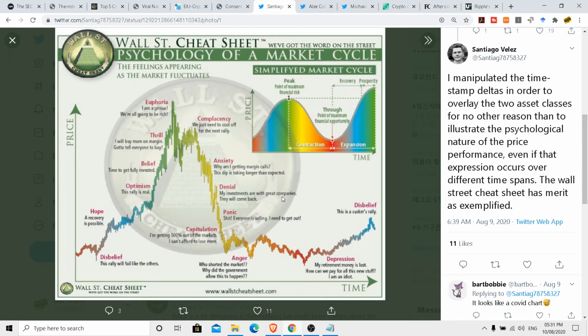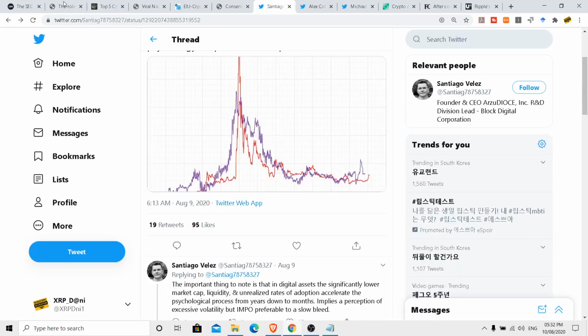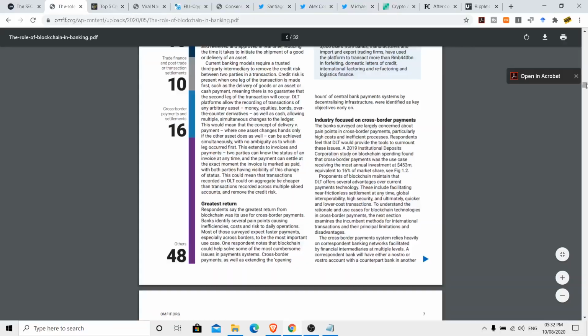Why? Because we are all human beings. Even though bots are included in this trading, the majority of the time it looks something like this. Not that it's repeating the same chart, but it's kind of similar to this one. And that's kind of verified by this one from two asset classes, and they are looking entirely similar, from the investor's perspective.